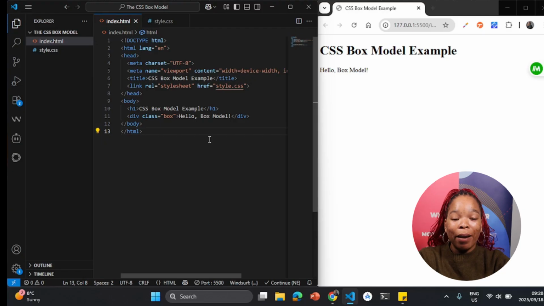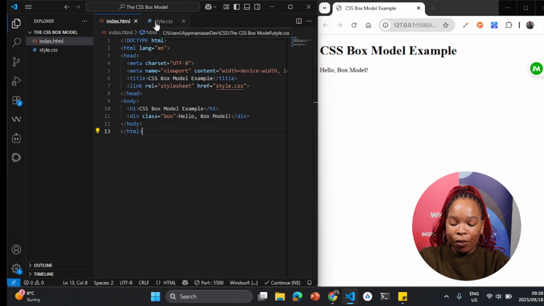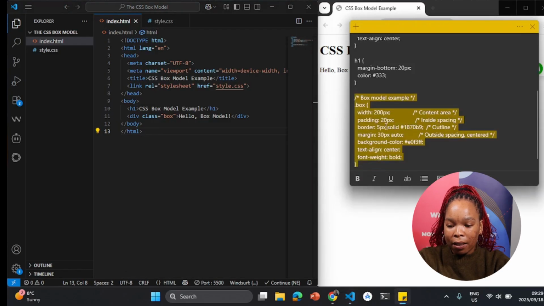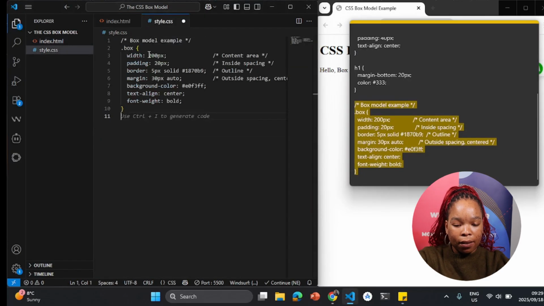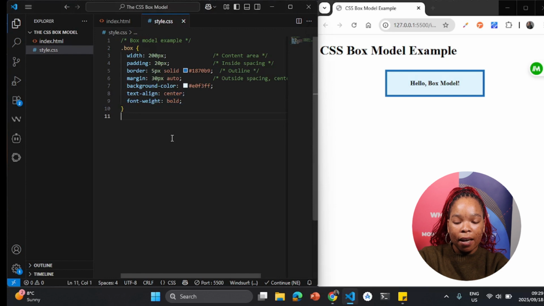Now let's go write some code. Mine is already written. The only thing that's not written is the CSS. As you can see, on my right there is the code, and on my left there is our view of how our code looks. So I've already created a note of our CSS so that we can just copy and paste it, which makes things easy and the video faster. So let's just copy this and paste it here, and then this is how our element has changed.